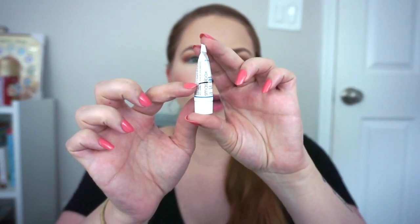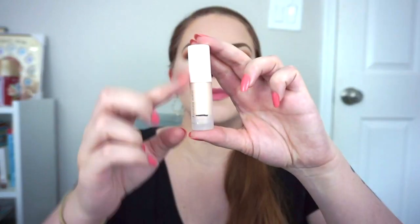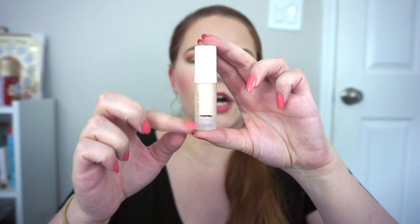And then for primer, I did get another Smashbox Primerizer Mini in an Ulta free gift. So I've already started using it and I am halfway done. So this will be done by next month for sure. And then I will start working on the Rare Beauty Always an Optimist Illuminating Primer. And this is one that comes up from the bottom and I am right here. So I definitely think this will be finished by next month, and I think I will have already made a good dent in this. So I will definitely have them finished by the end of the project, which again is very exciting.